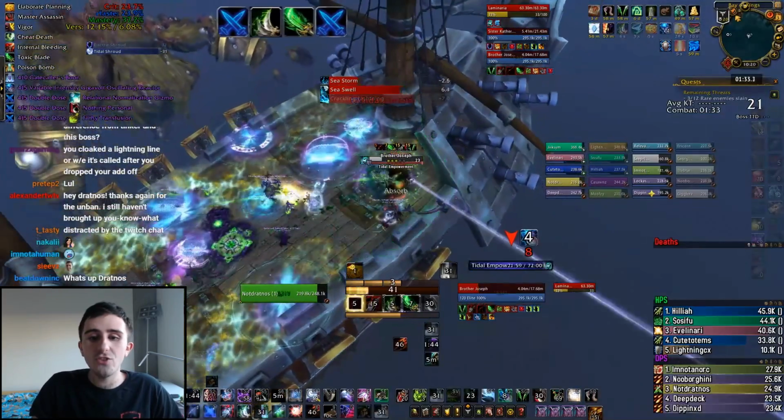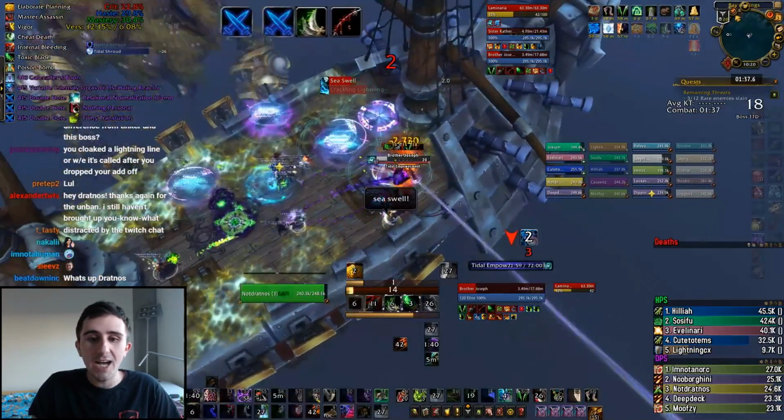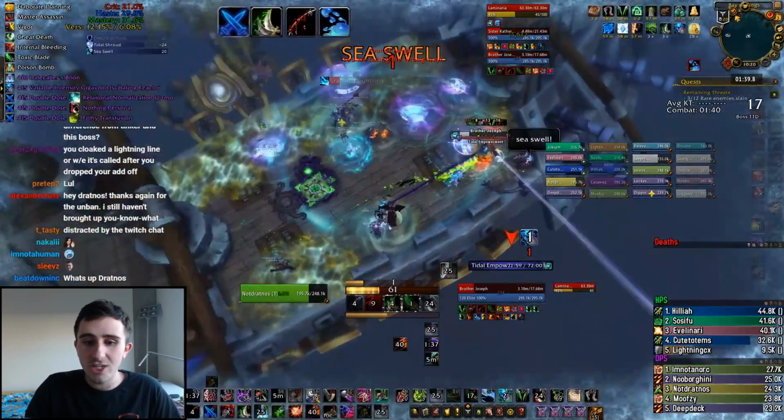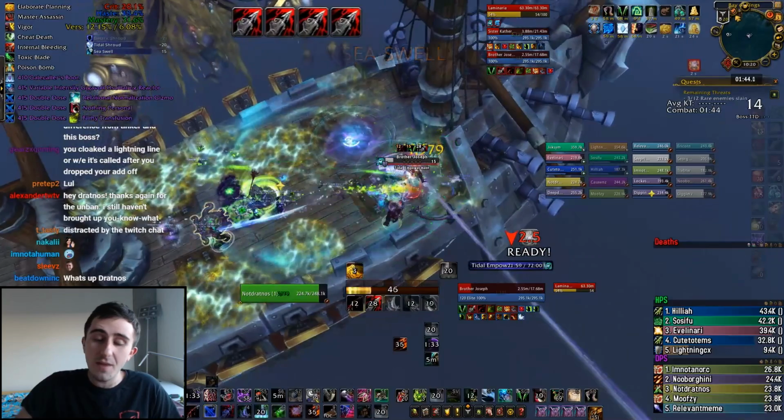And then here you can see they also do this Tidal Empowerment cast where they put a shield on themselves and start channeling energy into the boss. If the boss gets up to 100 energy, that's a wipe, but you can let the boss get up to 99 energy and nothing bad happens.